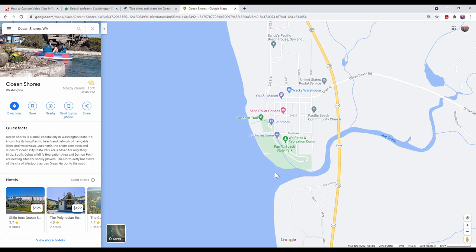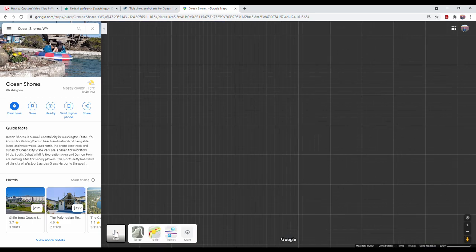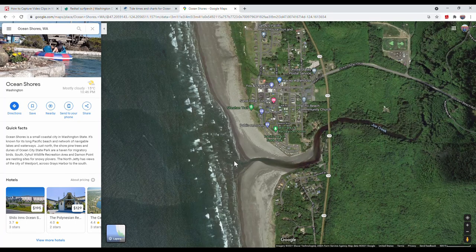Why I like Pacific Beach State Park: first, it has a public restroom and you can park your car and walk down to the beach. Most importantly, there's a big freshwater river flowing into the ocean, which brings in food. Looking at the satellite, the freshwater flows in and brings food along with it. I get a lot of bites around that area. If I had to pick one favorite spot for surf perch fishing in Washington, it would be Pacific Beach State Park.